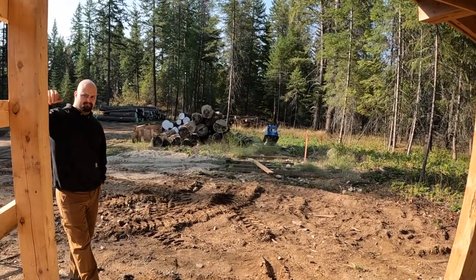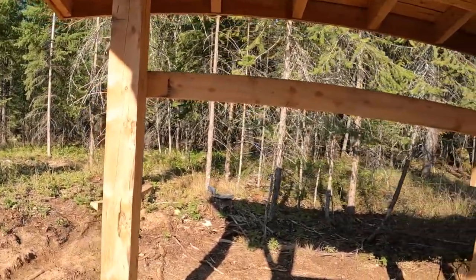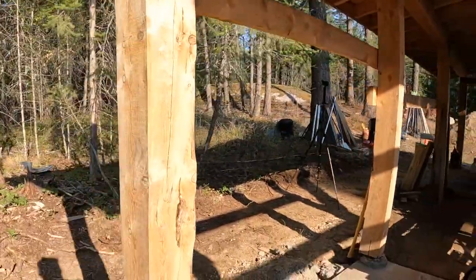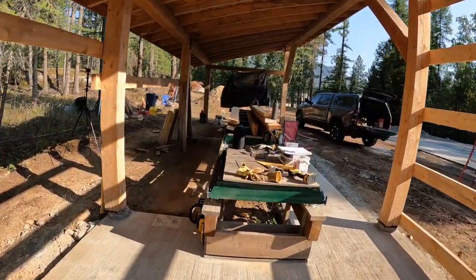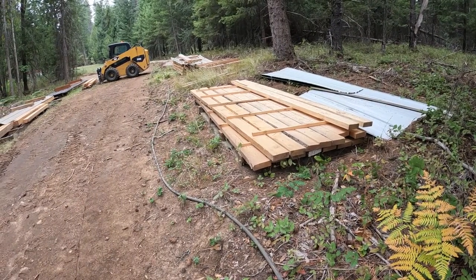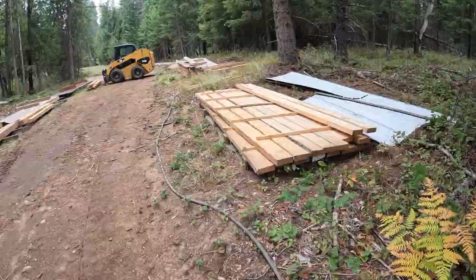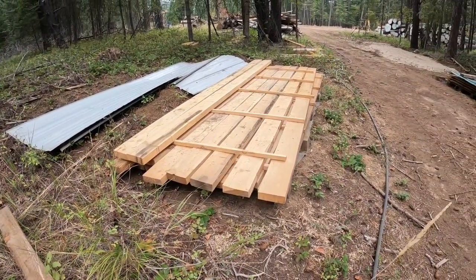Got Austin here again helping out. Thankful for that. So nice day and it's going good. Lumber has a little crook here and there, but I think for what we're doing, good. Sure was nice just to go down to the lumber store next to the house here and pick out what you needed out of the piles. So yeah, nice looking lumber.